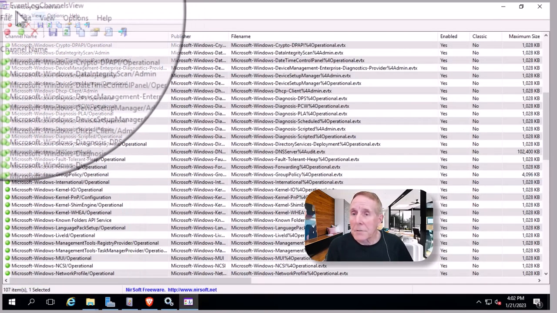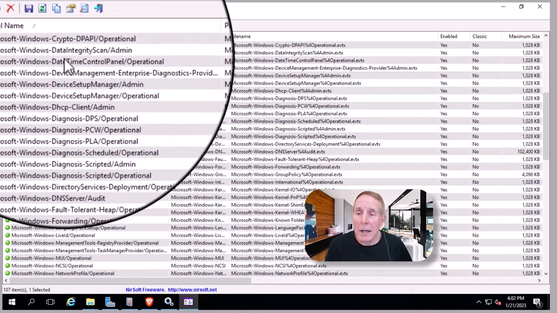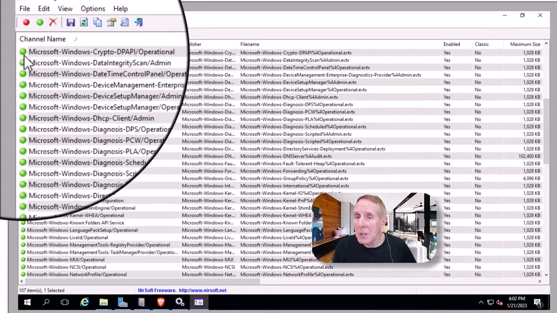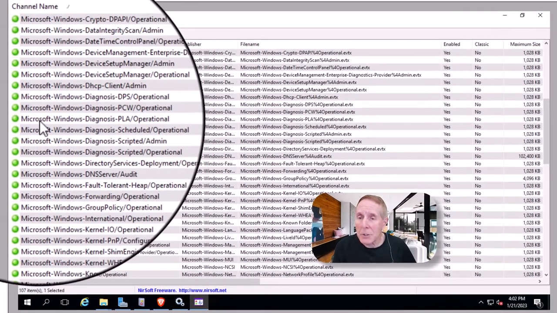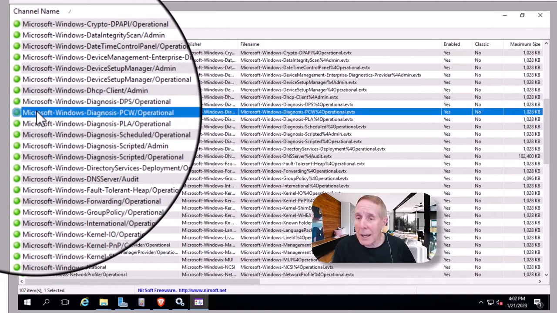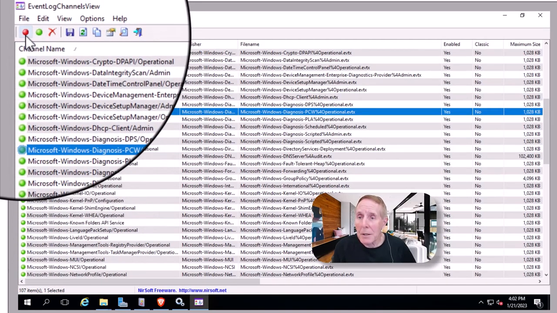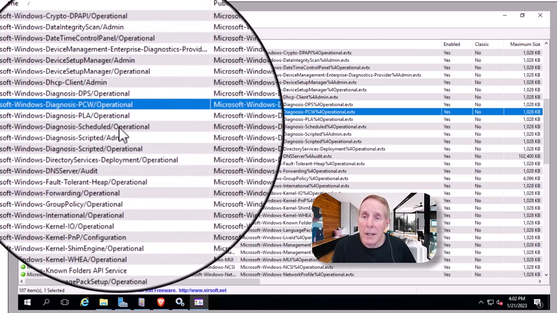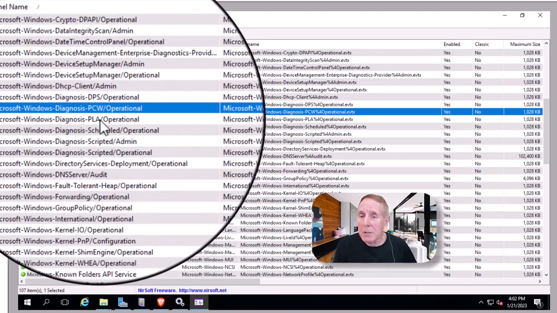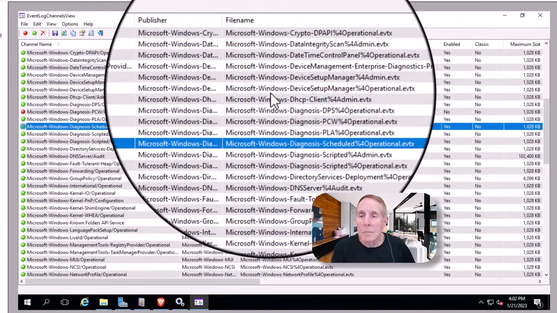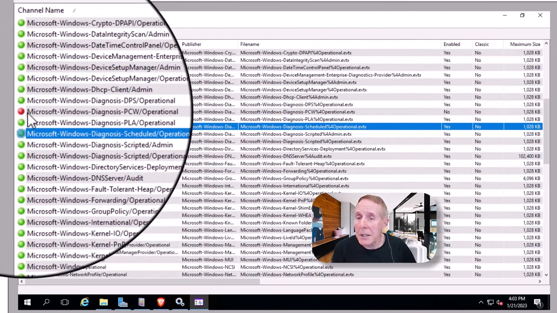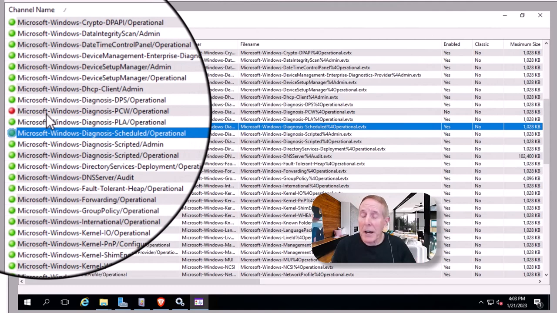Now, Nirsoft's Event Channel Log Viewer allows you to see all the active channels, and you can see it by the green dot beside the channel. That means it's active. You can actually disable it. Come up here, hit the red button, and you actually now have disabled that particular channel from logging. So here you can see it's no longer green, it's now red. That's amazing. You can now actually turn on or turn off any type of logging channel that you so desire. That's not necessarily helpful in every situation, but it's pretty cool.